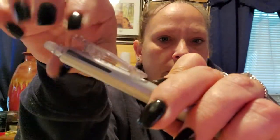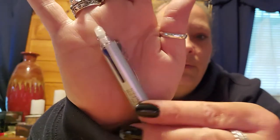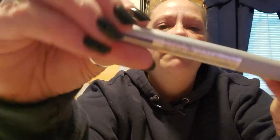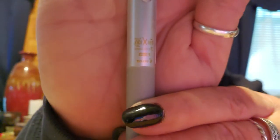Duh. Look at this clip. It's spring-loaded. But I've got red, black, and blue in the friction pen. But I might go do away with my Coletto's and just use this.